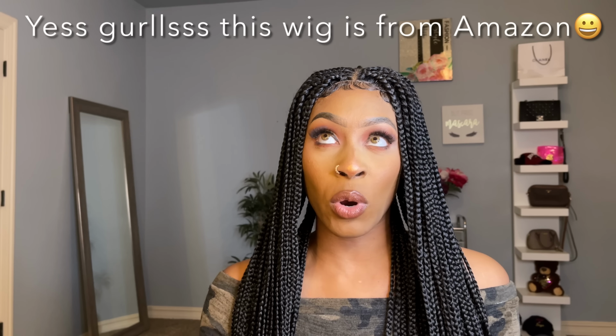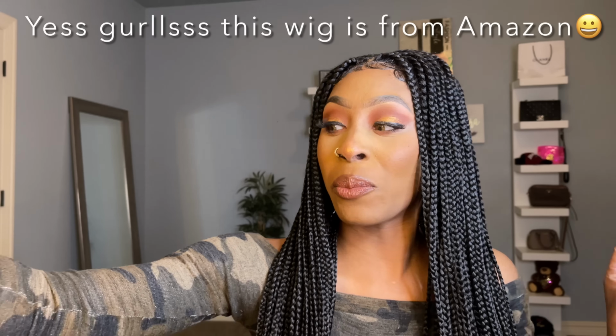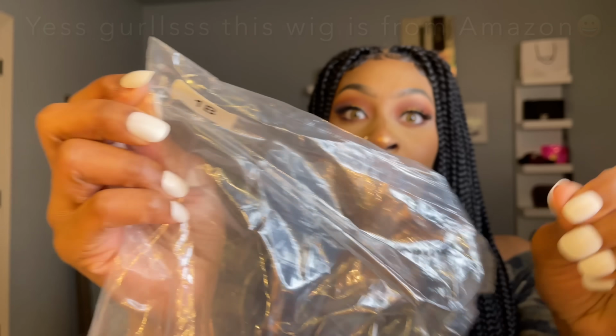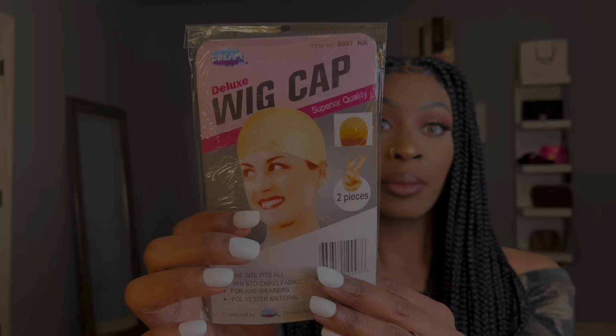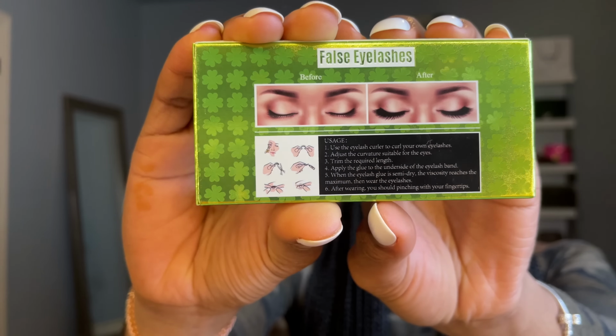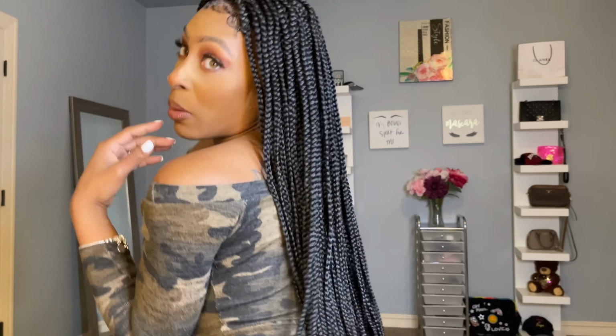Braided wig, a 4x4 braided lace front wig, y'all. This color is a 1B. They also sent over two wig caps along with some 3D eyelashes with the instructions on the back. So I think that this hair is really, really gorgeous, long, beautiful. I love how it came out. I love how it's laying as well. It came with baby hair. I love the cap construction.